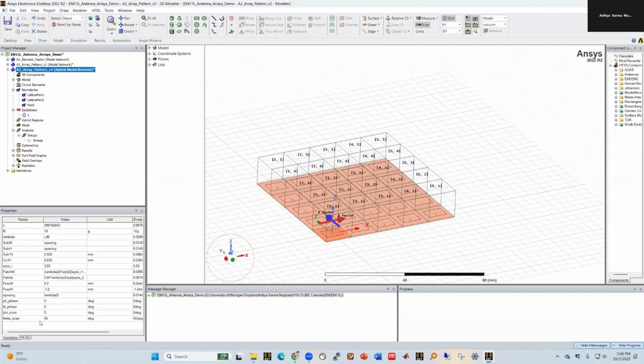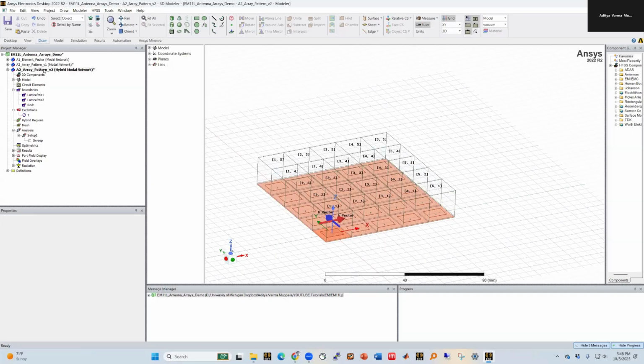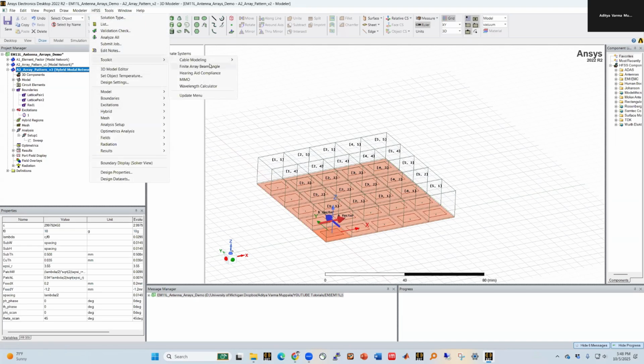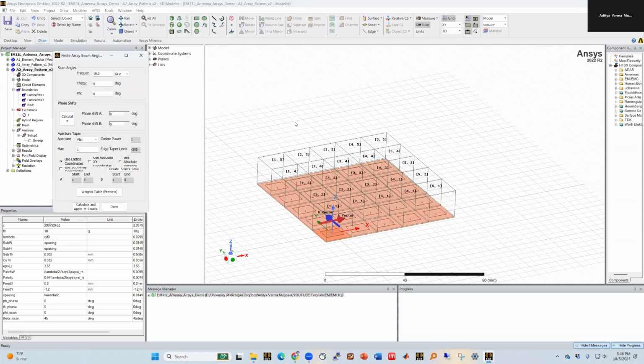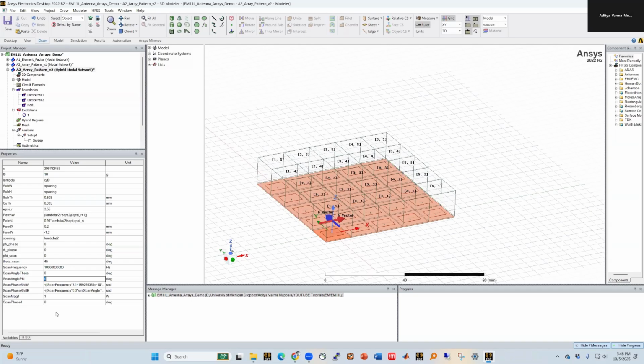I need to do it. I did not do it. Theta scan, phi scan. Let's see. Oh, I see. Sorry, you don't need to specify it as a variable. You can just set it as 0, 0. Set this to be flat, and then just say calculate and apply. It'll ask you whether you want variables, and then you just hit OK. Done. And now you see it gives you a variable for theta and phi.